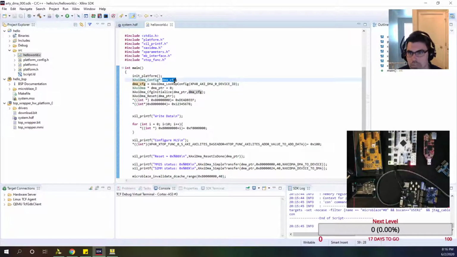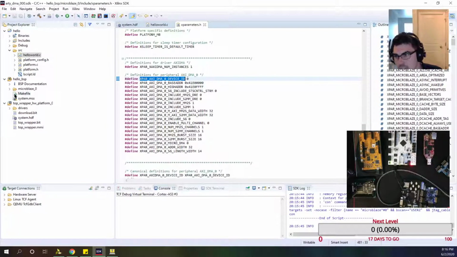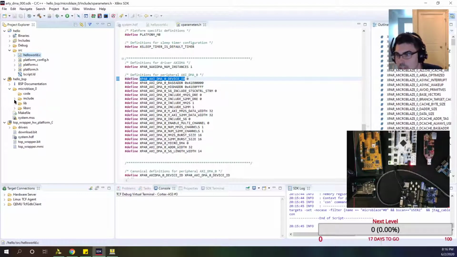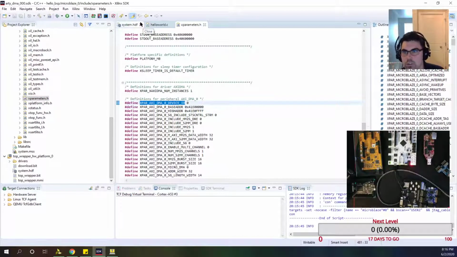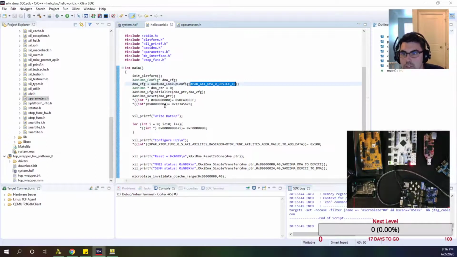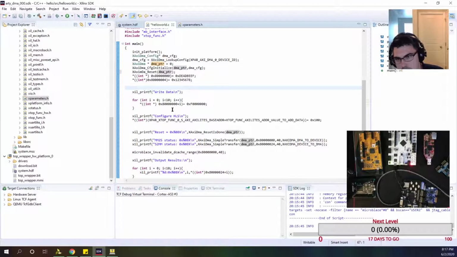So next we're doing our DMA configure. This is for our DMA Xilinx core. We look it up using our xparameters file, and we can find this in the xparameters.h inside the BSP, under include. There's an ID code, this define value, that we can use to initialize a configuration, and this just gives a bunch of general useful information. Then we create our DMA pointer, initialize that pointer using our configuration pointer, and reset the DMA.